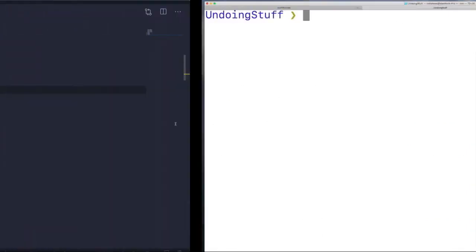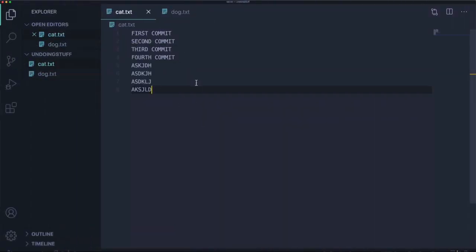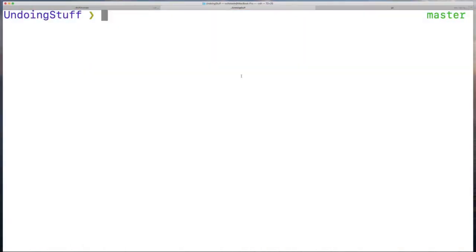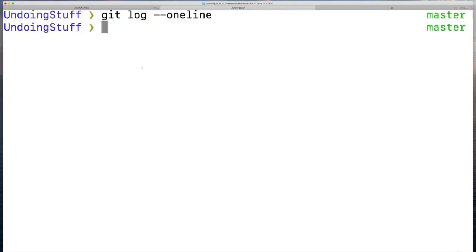Okay, so a regular git reset, as we saw, would keep these changes in our directory, but it would remove a commit. I am going to undo that last commit, so git log, let's just get the commit hash. I'll go back, maybe I'll go back to this one, third commit. So that means I will lose this commit, and I'll lose the corresponding changes I made in both of them. So you want to be careful with this, obviously. You don't want to go around just resetting hard all the time, but I'm going to do it here.